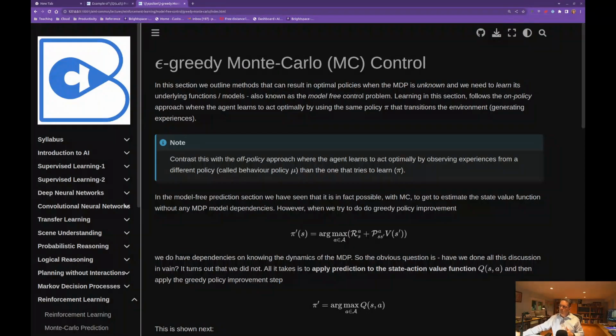So the first method we will see under model-free control is called epsilon greedy Monte Carlo control. And despite its kind of complicated name, it ends up being a direct extension of what we have seen first, the Monte Carlo estimation method, coupled with a greedy policy, but this greedy policy has a kind of twist. So as a reminder, in that video where we discussed Monte Carlo estimation of the value function, we focused our attention on estimating the state value function.